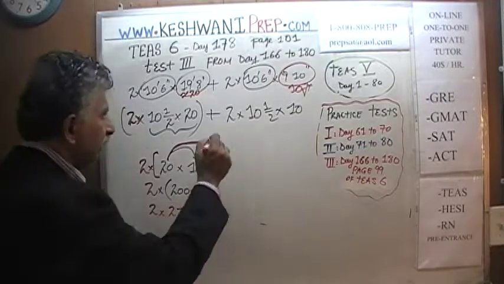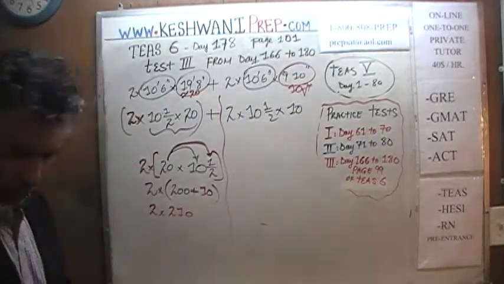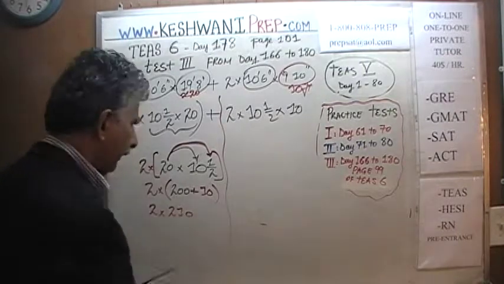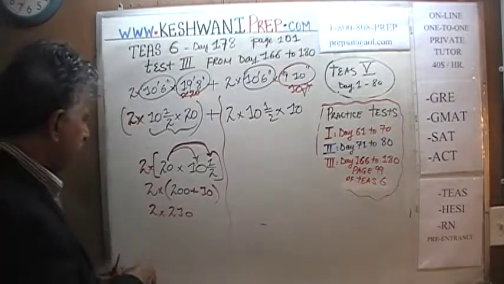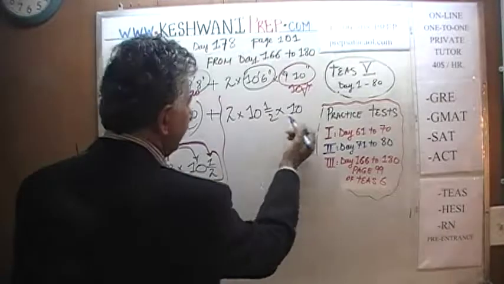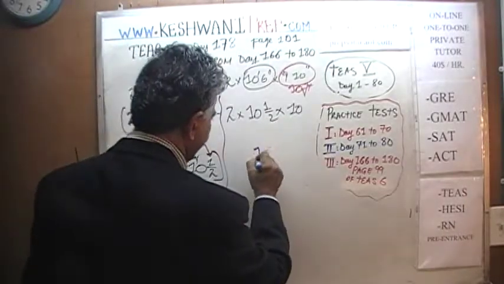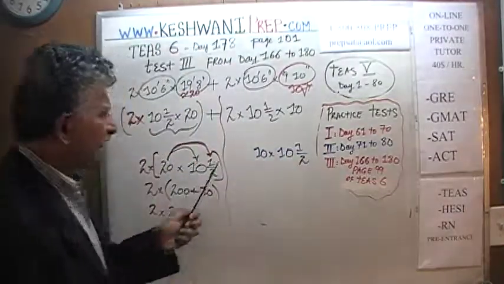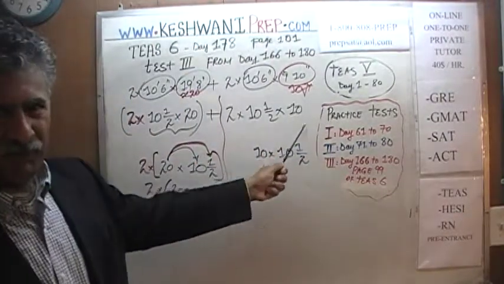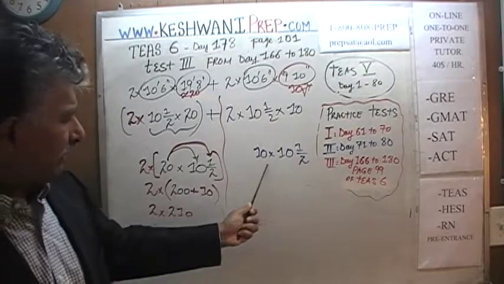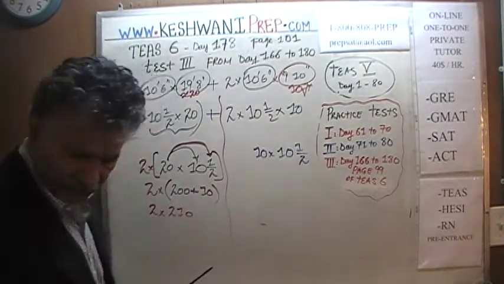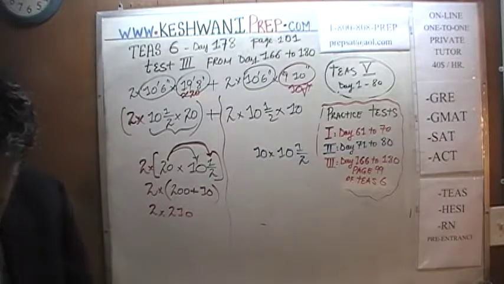We're done with that part. Now we're going to worry about the other two walls, which we're going to do in a different color. Again, we start out with 10 times 10 and a half. Even though it says 10 and a half times 10, that is of course the same as 10 times 10 and a half. But why do we bother to write it in this order? Because it makes it easier to see with the arrows.